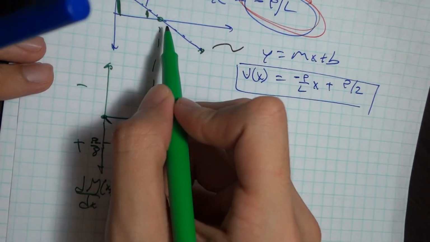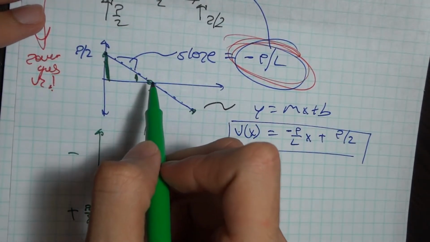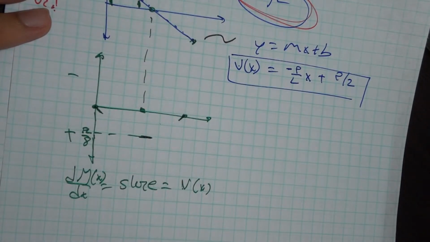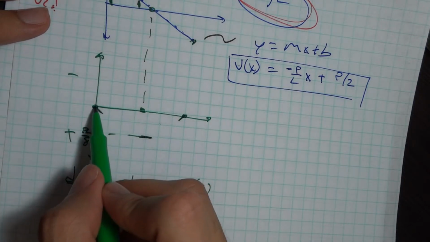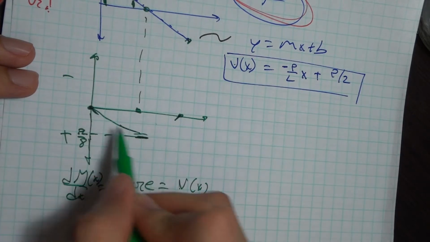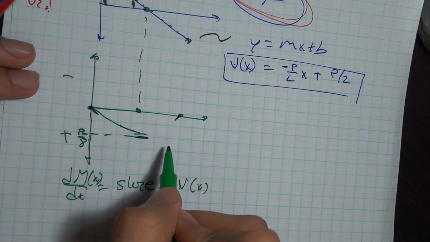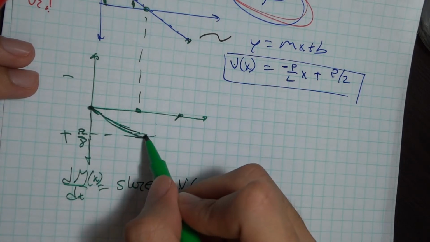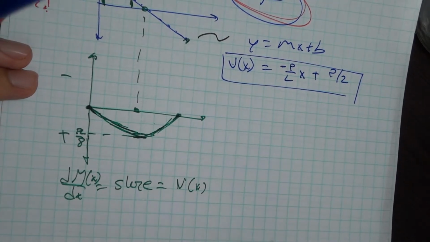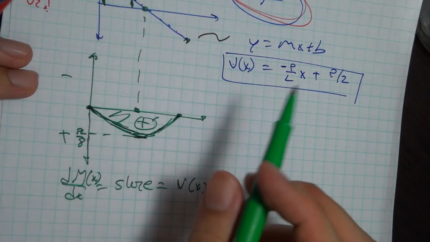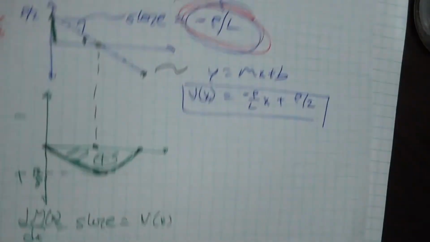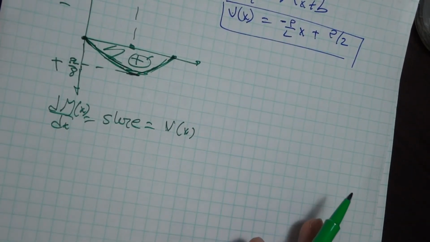And then what happens in the middle? Well, at the middle, my value is 0, so I should have a horizontal point. It should be flat, it should be this. So if I just connect these things, in order for me to have a non-zero slope here and a zero slope here, I must have a parabola. This is a crappy parabola, but that is the graph. So as you can see, it's really not too hard.